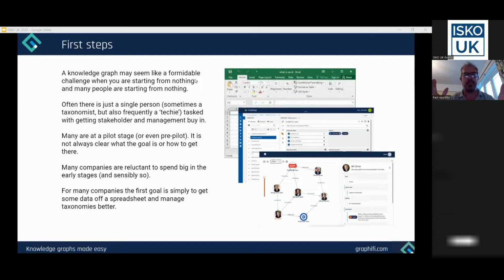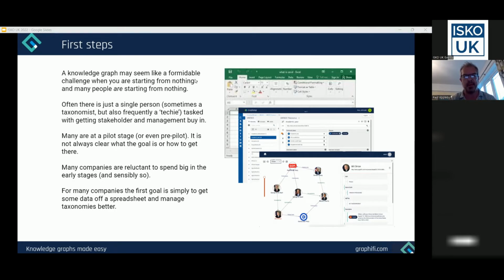To me, one of the most amazing things is that there is a wide variety in what stage different companies are at, whether they're big or small. In many companies, it's just a single person doing this work to try and get it off the ground. That might involve building a team, procuring software, and evangelizing as well, which is obviously an important part of this process. And then there are also budget concerns, which don't go away just because you're a big company.